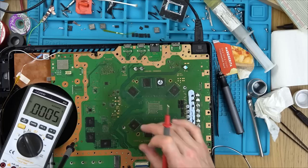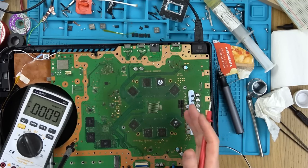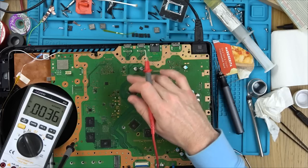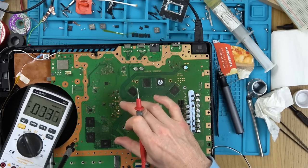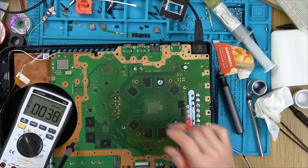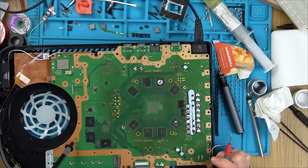So it's interesting. When the fault's further into the board, it doesn't knock out the main power supply. If you haven't got 12 volts, it's going to knock out... But if there's a short here, it's knocking out the main power supply. When the fault's further in the board, the 12 volts is going into the board and generating the different voltages, the 5 and 3.3, but it's not generating the low voltages, like the 1 volt or whatever this main APU takes. That's my take on it anyway, but I'll happily be corrected in the comments below.